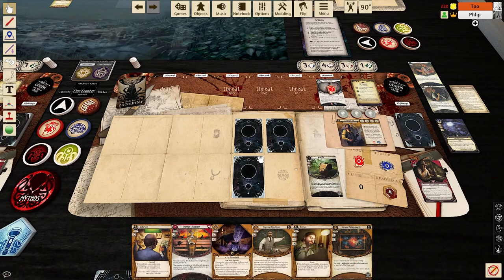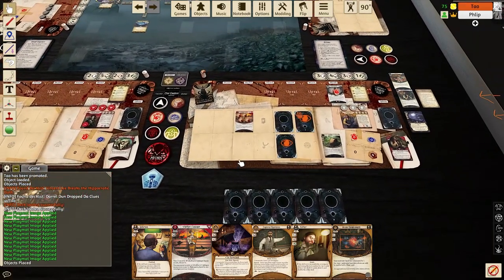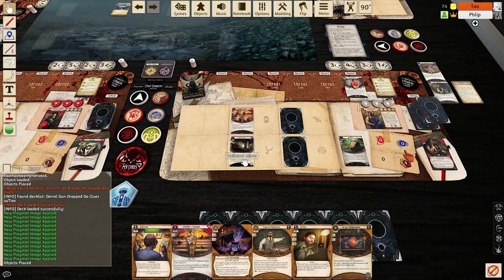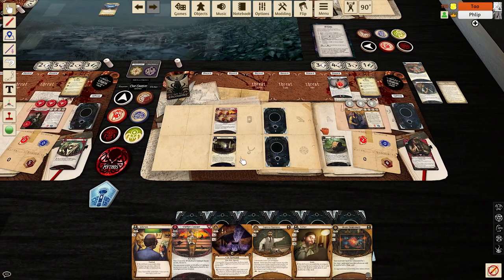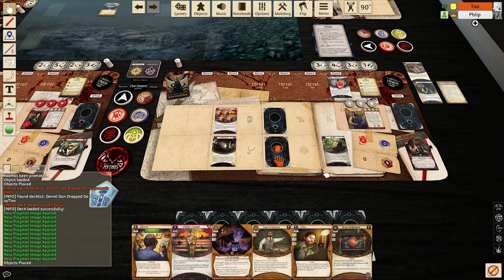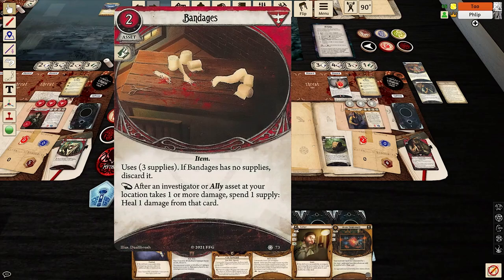For one resource, let's throw down Schaffner's catalog. Then let's spend one of those to play my hollowed mirror. Take one of these, shuffle these two in. Oh, speaking of which, I start with two physical trauma, which is really good for me. You do start with that, yes. Second, I'm going to spend one and play bandages. And then lastly, I'm going to use up the rest of Schaffner's catalog and play my runic axe.